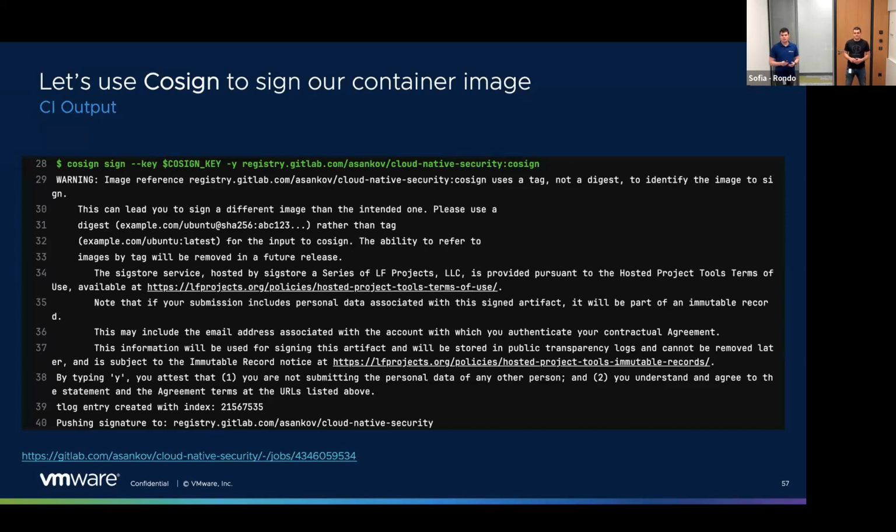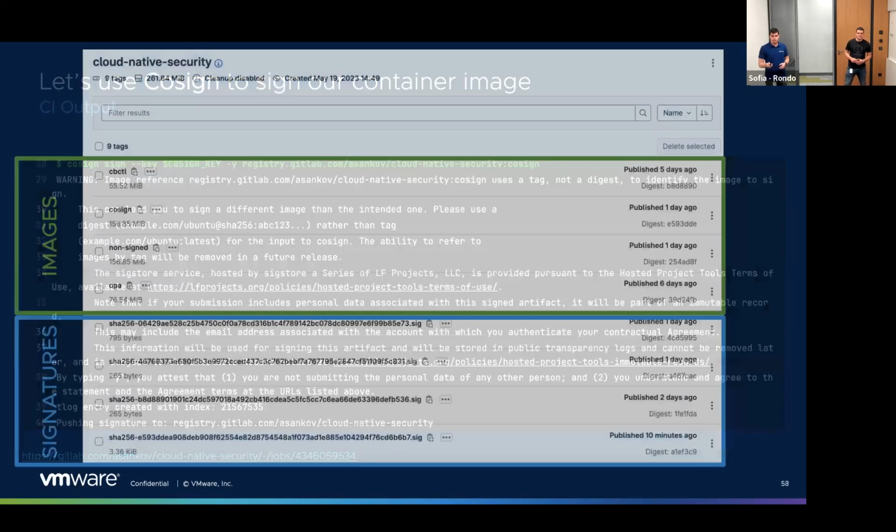And Cosign is telling us that we should not be using a tag, but a digest, because digests are immutable, but tags are not. So what's behind this tag now can change, and tomorrow it can be a different thing. So we can never be sure, even if it's signed, that it's the same thing. While manifests are immutable. So if we sign a manifest, at this point, we are 100% sure that no one has tampered with it, because it's cryptographically signed and it's immutable, so no one could have changed it. So the best practice is to sign and deploy not tags, but manifests.